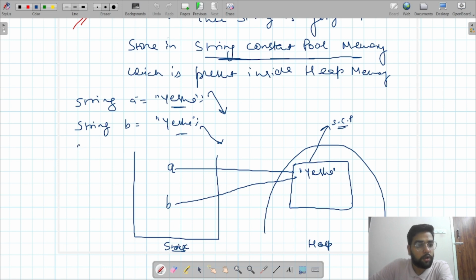If you create String C equals "Yash", D equals "Yash", E equals "Yash", then C, D, E are pointing to the same value. Get your point? If the values are the same, it will not create another copy or take another space. It is highly optimized.